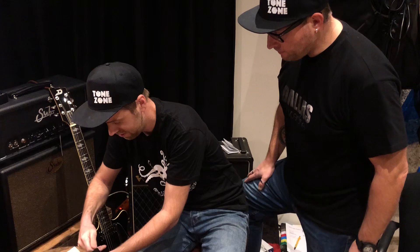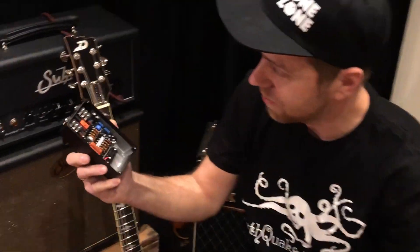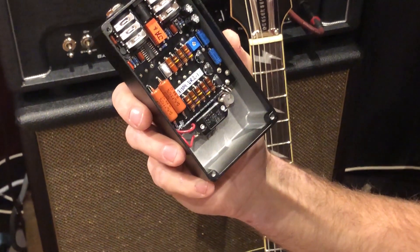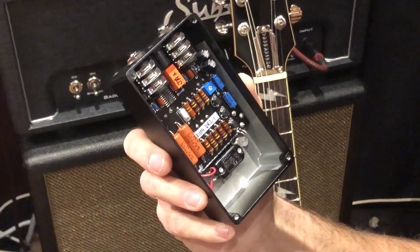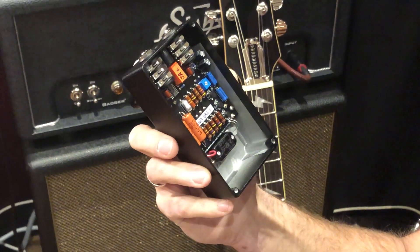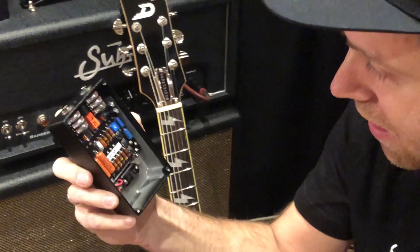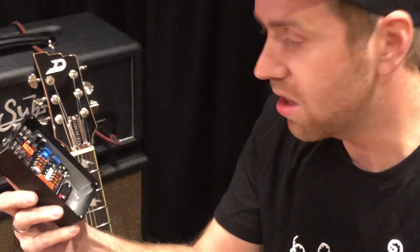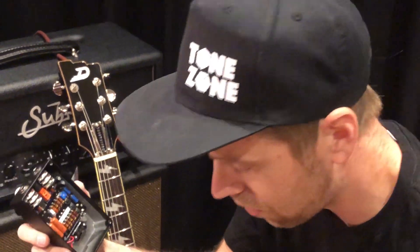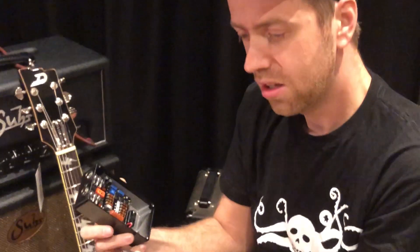They told us there was all kind of magic stuff happening inside — paper and oil caps, carbon comp resistors that I can't resist! Check it out: carbon comp resistors, old paper and oil caps. It's a limited edition made from a personal stash of old components they had laying around. This is where all the magic happens. It's said to have more vintage and true tone than the normal circuit because they're all old, new-old-stock components. There's the date when it's made and the serial number: 192.